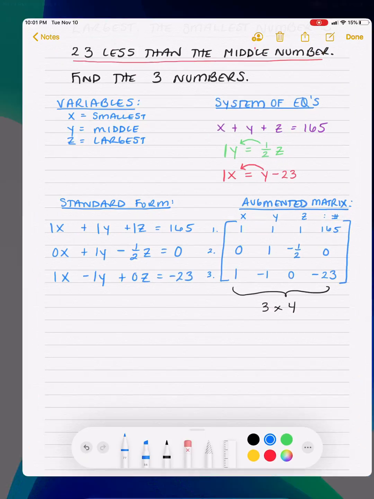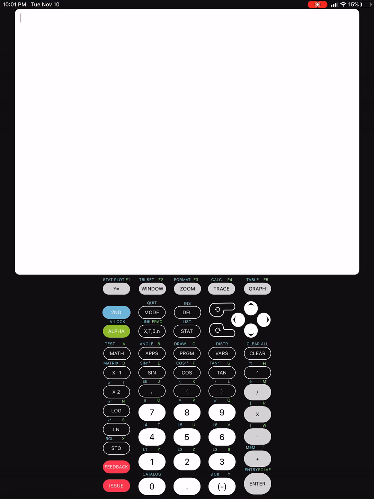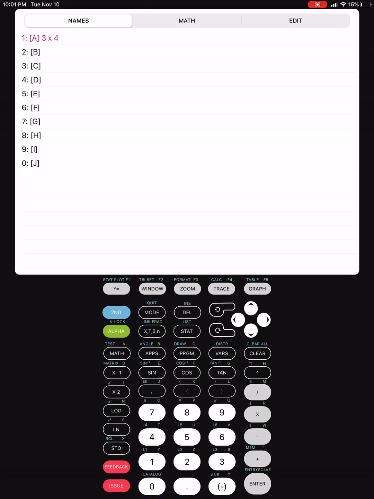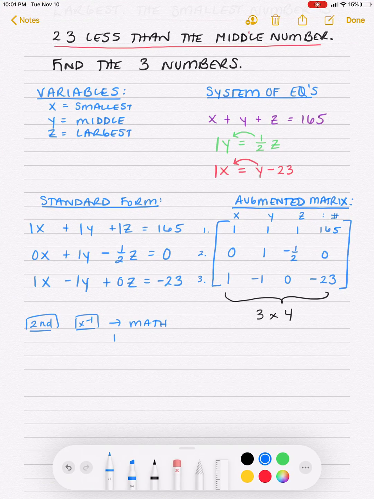So what this is going to look like is you are going to hit second matrix. You're going to go back into that matrix menu. And this time, I want you to go over to the math key. Once you're in that math menu, I can kind of show you that. I just don't have anything in it. Once you're in your second matrix, go over to the math key. And I need you to hit the up button. And I need you to find rref. I like hitting the up button because rref is at the bottom of the menu, so you'll get there quicker.